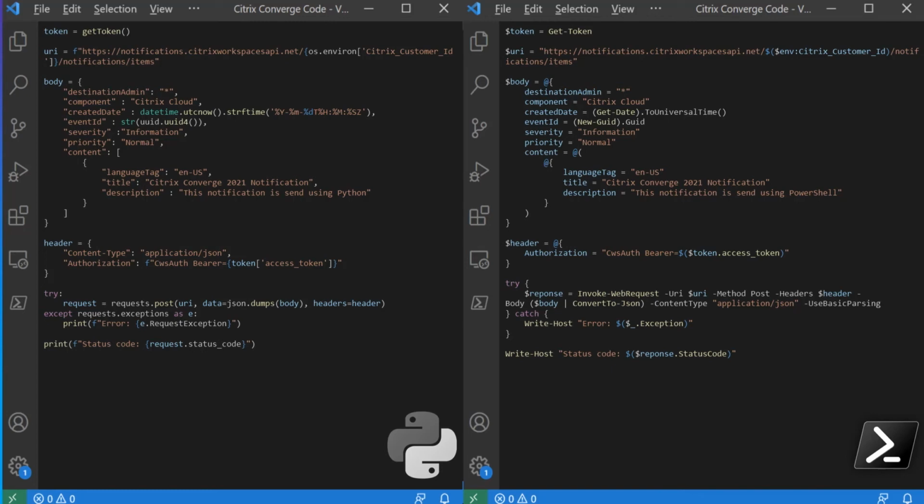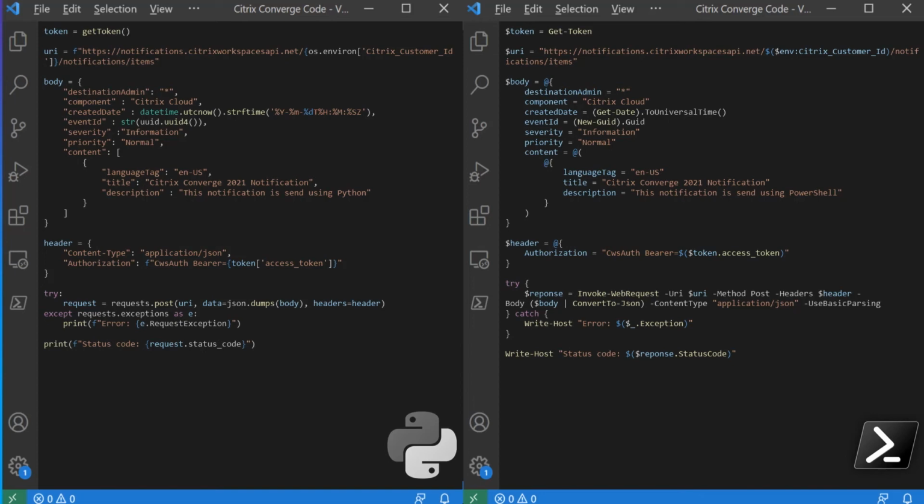And you had a remark on that. As you can see, on the PowerShell end, we don't specify the format. We're just getting the date and putting it in universal time, and PowerShell will translate that correctly into the JSON object. Whereas for Python, we need to specify the exact same string. Otherwise, you'll get an error message. We found that out by trial and error.